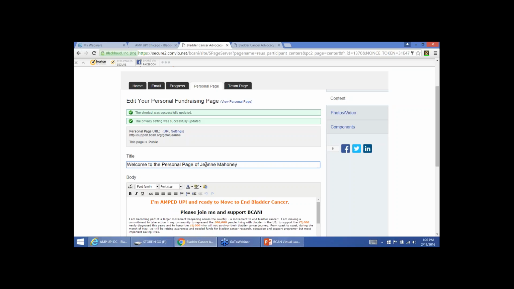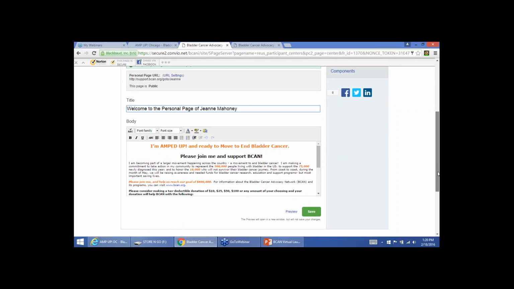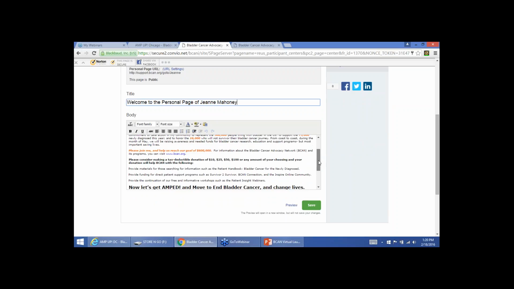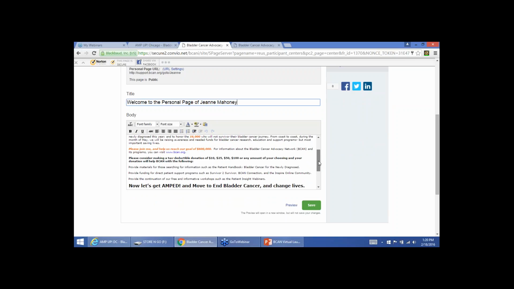Every single person who registers has the capacity to do this. You'll also find text here that we created, and I would really strongly encourage you to use your own words, because your words are always going to be better than our words. There's a reason that you're involved in this walk.